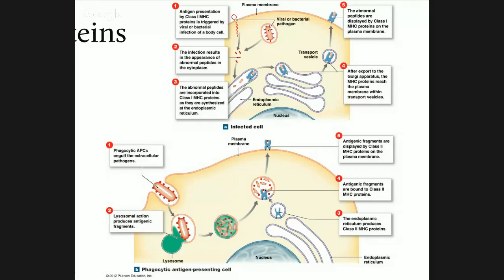So yeah, that's a little bit of an odd example, but it's because that cell that's infected is making new virus particles. And endogenous just means made in your body. So the new virus particles are being made in your body, so they're counted that way. And an infected cell would present those. Class 1. Class 1. Right, with class 1.